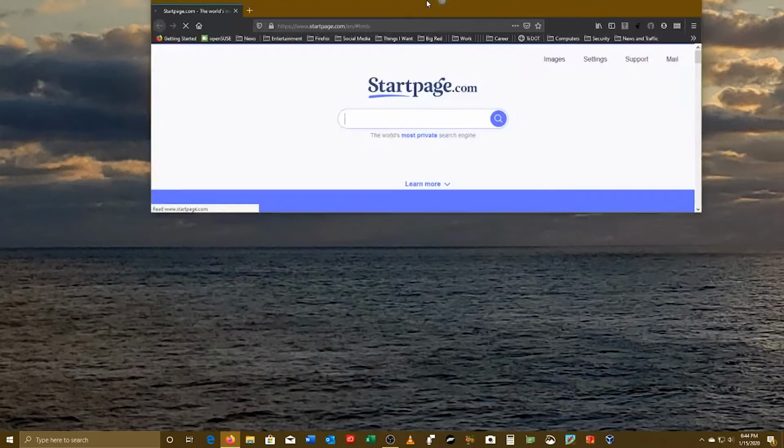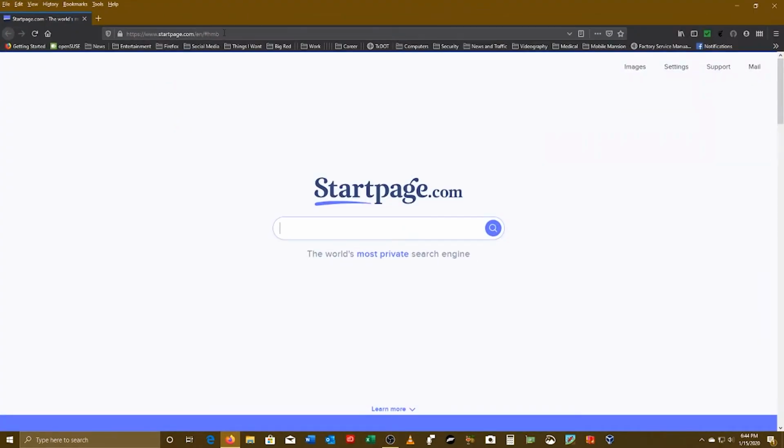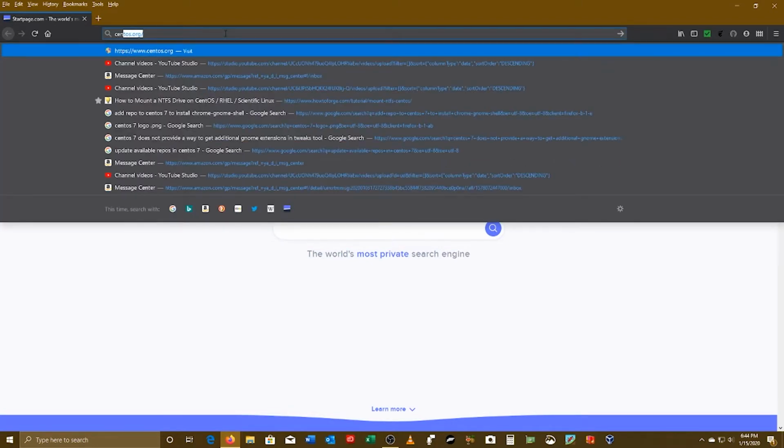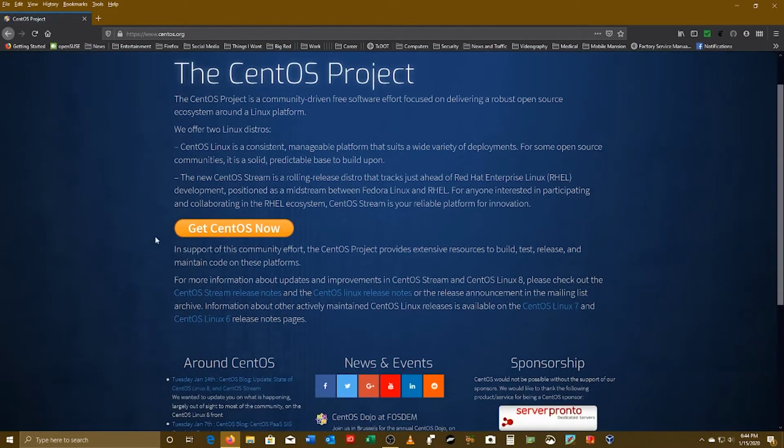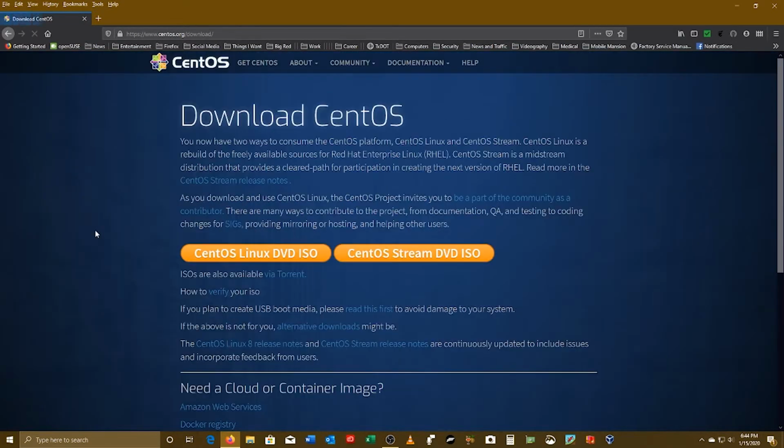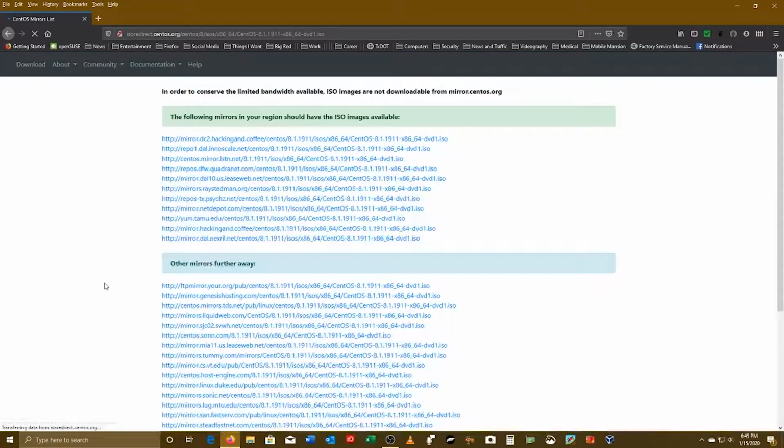To begin, we'll go ahead and go to CentOS.org, and we'll click on Get CentOS Now. Get the CentOS Linux DVD ISO, that's what we want. We'll just pick out a mirror.